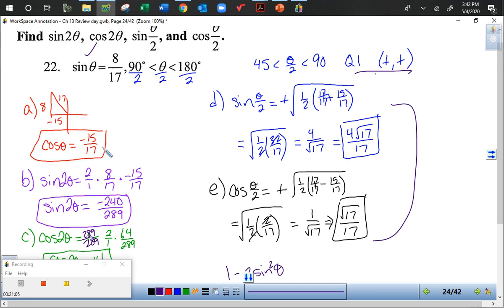We found our cosine being negative 15 over 17. Subtracting a negative makes positive. Again, we want to call that 1 as 17 over 17 to combine like terms. The 1/2 comes down, and then it's 32 over 17. What I did here was take this 32 divided by 2 and called it 16. So then I've got the square root of 16 over the square root of 17, which comes out nicely on the top there. If you were to rationalize this by multiplying by 17 over 17 first, chances are you wouldn't know that the 16, that perfect square, went in evenly to that large number. So look out for perfect squares as you're doing those half angles. It'll save you a little bit of time.